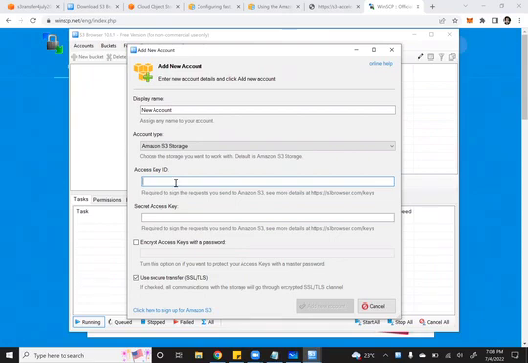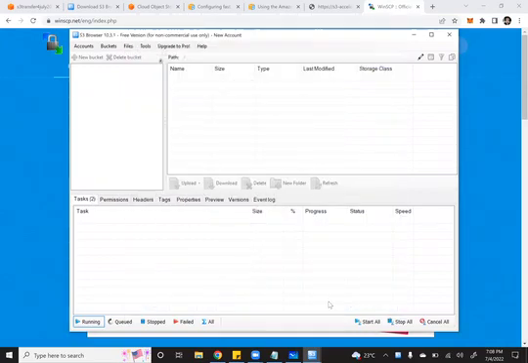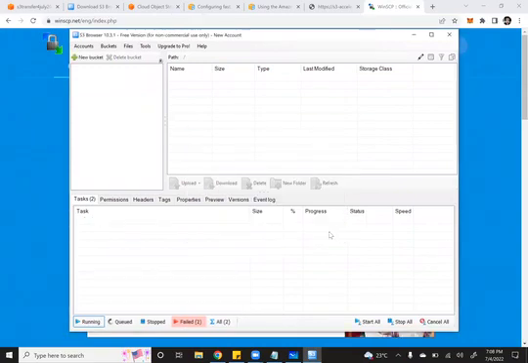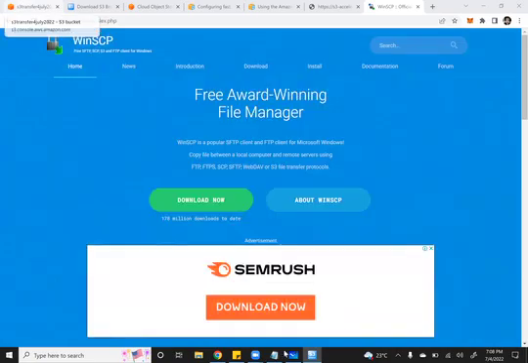Let us say if I type my username and password, it will give me an error: unable to perform requested action. Because Amazon doesn't know to which account I am trying to log in. So you have to use only a programmatic access user.